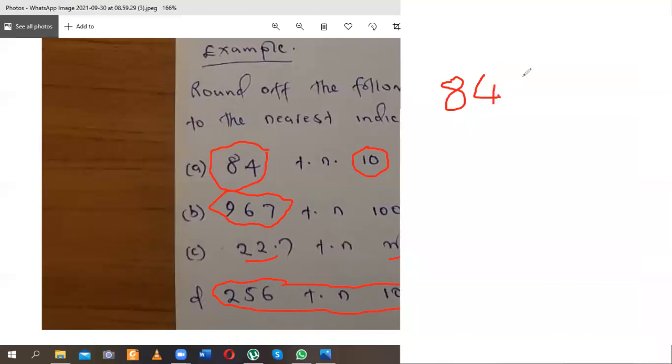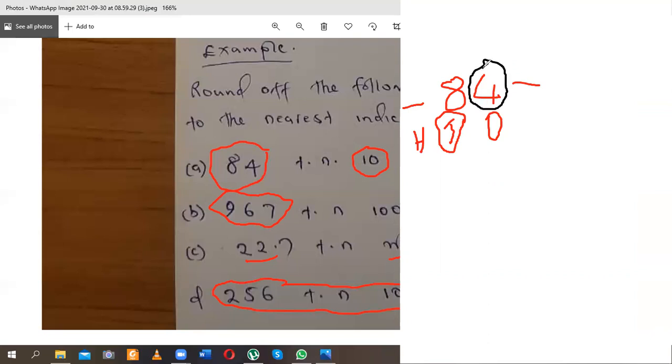being rounded off to the nearest 10, remember what we were doing when we were in grade 3. These are ones, these are tens. If we had another one this side, it would have been hundreds. So when they are saying to the nearest 10, what they mean is that identify the position of the 10th in the number, and the position of the 10th is this one. So we know that a 10 has got 10. So meaning this number which is here, we need to turn it into a 0.